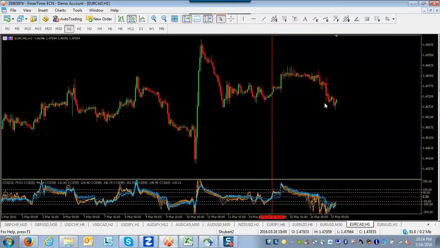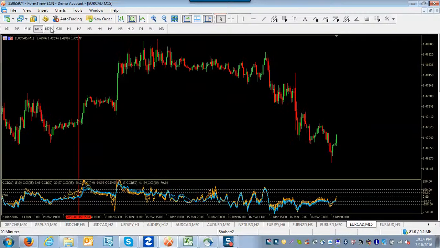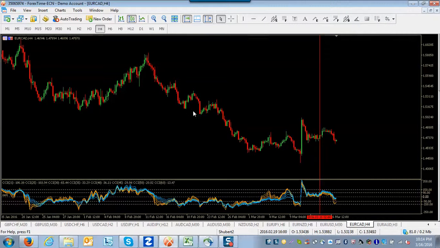I don't think this correction is over yet. I think it has a little bit more, but we'll have to see. The CCI still is a little unclear on that. It does kind of look on CCI that potentially the correction ended right here and we're moving back up. I'm going to watch it. If we take out these highs here, then this correction is potentially over. I'm not quite sold on it yet, but this is looking pretty bullish all the way down to the 20-minute chart. And so again, continuing the theme that these euro pairs basically are moving up.